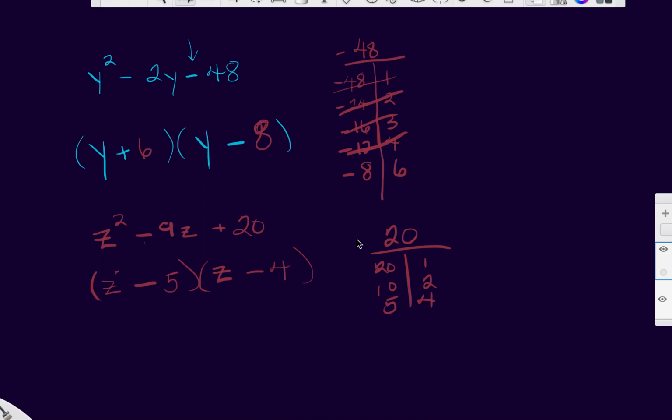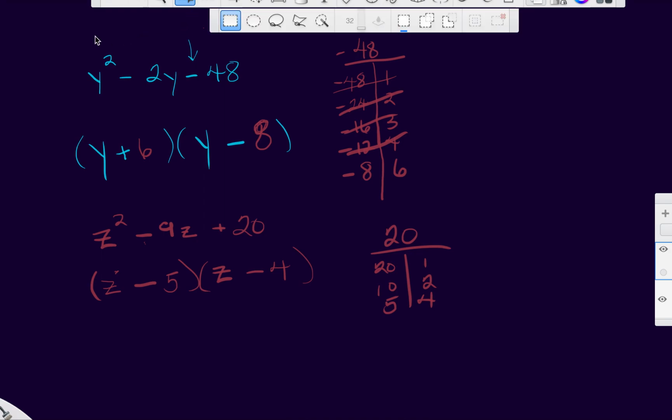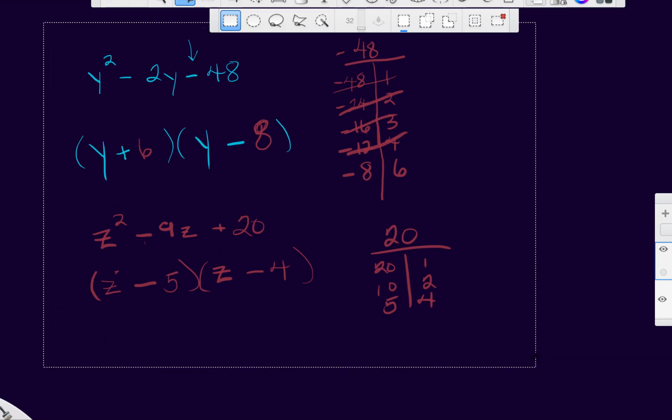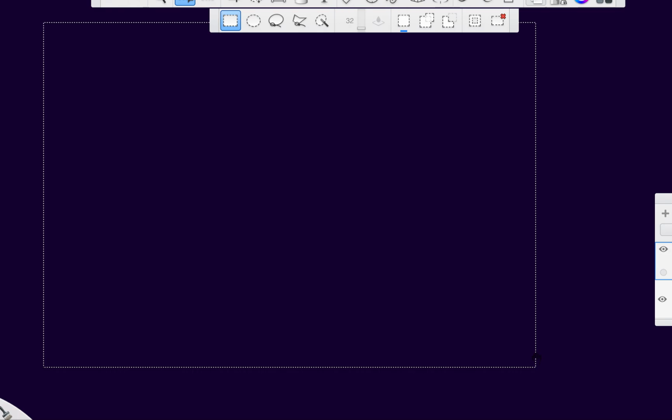So let me get right back to solving by factoring, and then we can look at one or two more things. Let me get rid of that. Sorry, I was looking through the test. So here we go. Let me give you something simple to do.